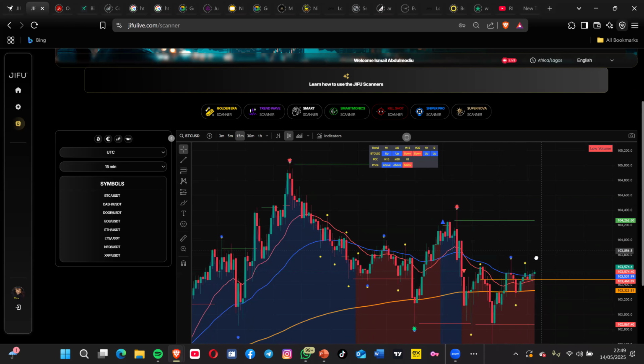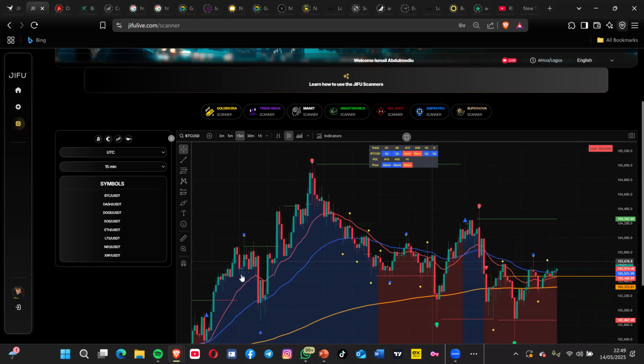Point of control actually calculates about 6 hours back the volume of the market, to let you know where the area of control is when it comes to the orders in the markets. So anywhere this control is, as you can see, the orange line here, this orange line is point of control. If the market is above it, it is going for a buy. If the market is below it, it's going for a sell. Do you get my point now?